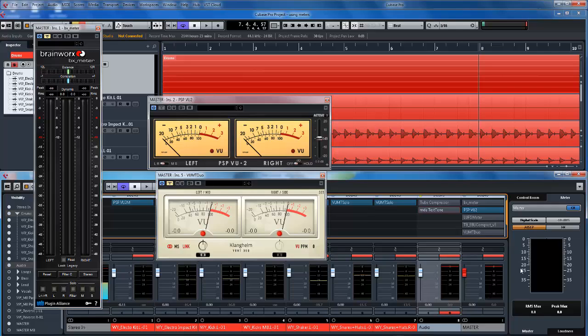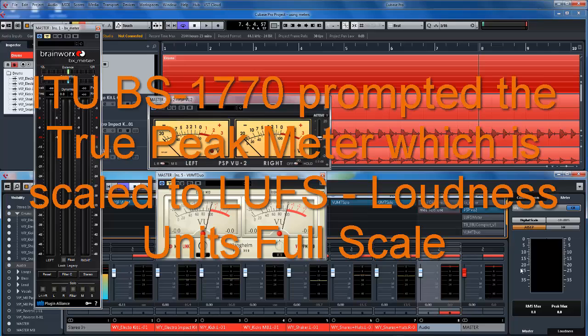I'll explain that later. Once we had the ITU standard set out for the loudness meters, we needed to actually have a scaling of some sort. So it makes sense to call it LUFS instead of dBFS. So we're now measuring loudness units full scale.